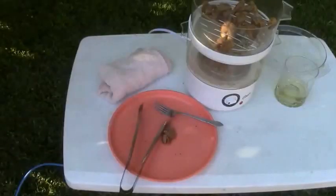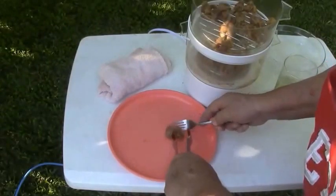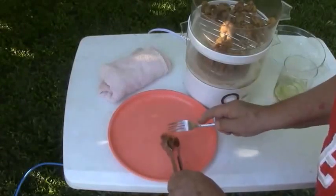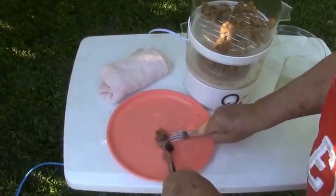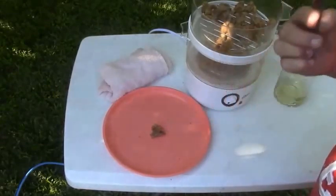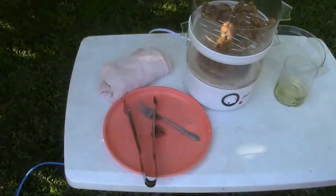Well, I tell you, I'm just so happy this is good. It's always good. Alright, watch this. See that little gizzard? Now, I don't have my knife. I'm just gonna use my fork. And when you press down on your fork, look here. Look, I mean, what? What can I say?